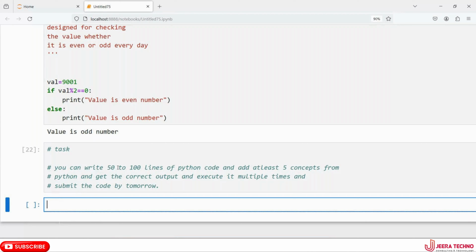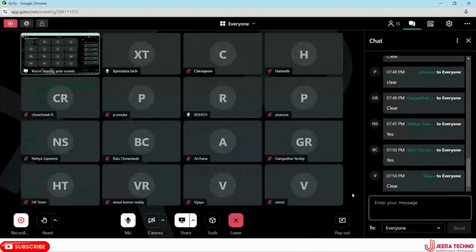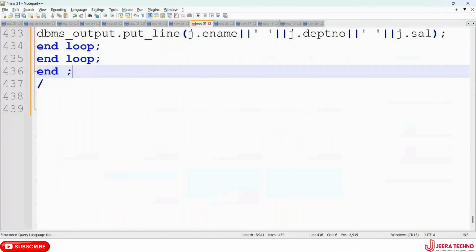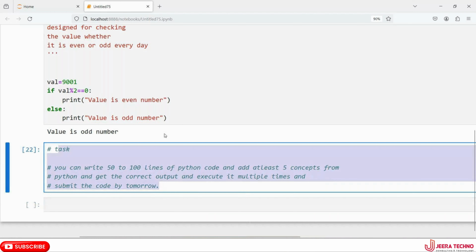Clear everybody? All of you. So today you got my point, what I'm discussing. But tomorrow I'm going to ask everybody whether you have done or not. I will ask everybody to paste in the chat box. Then I will execute it here. What is happening? Got my point? You just understand those scenarios. And also you need to share the document to HR or me, everybody.